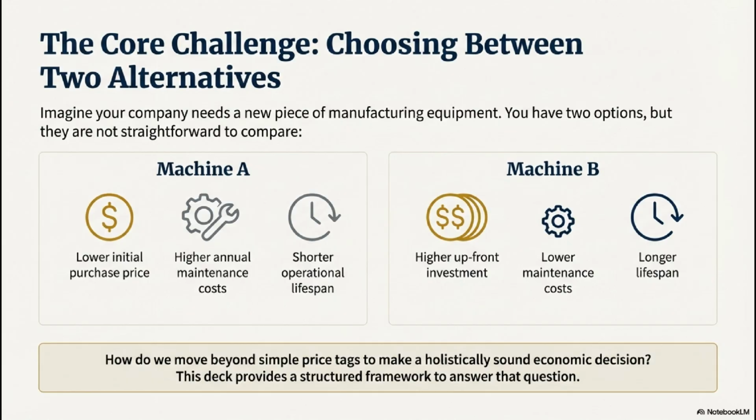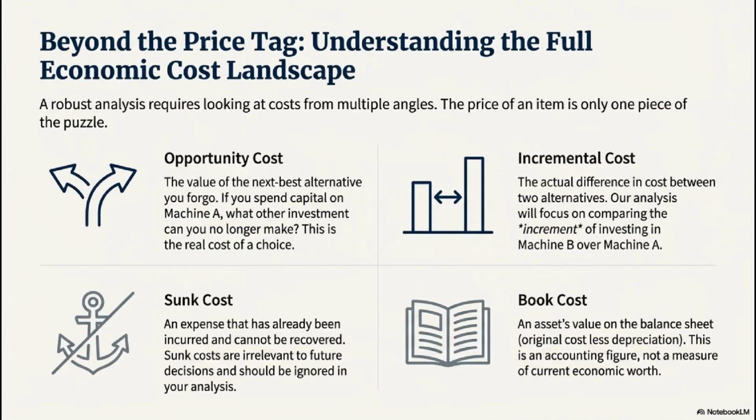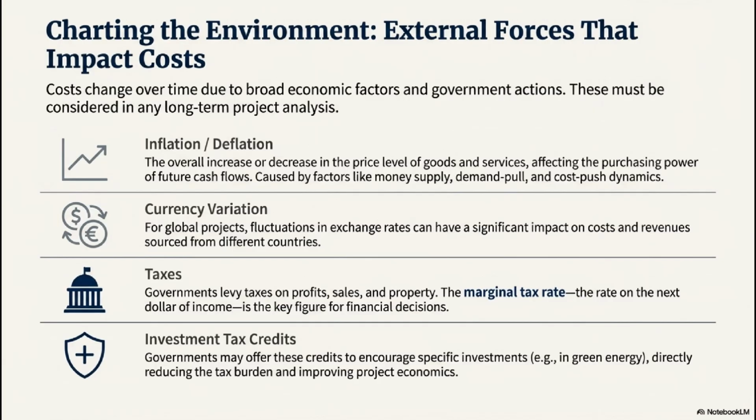First, we must understand the full economic landscape. The purchase price is just one piece. We consider opportunity cost, the value of the next best investment we forgo. We focus on the incremental cost, the actual cost difference between options. And we ignore sunk costs, which are irrelevant to future decisions. We also operate in an environment shaped by inflation, taxes, and crucially, depreciation.